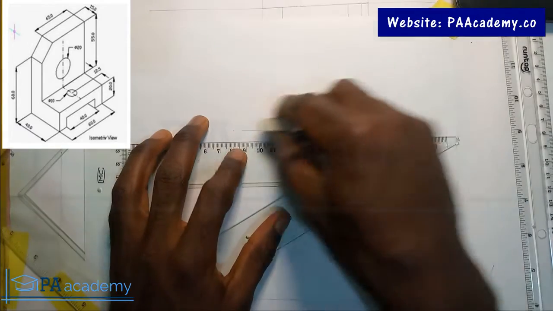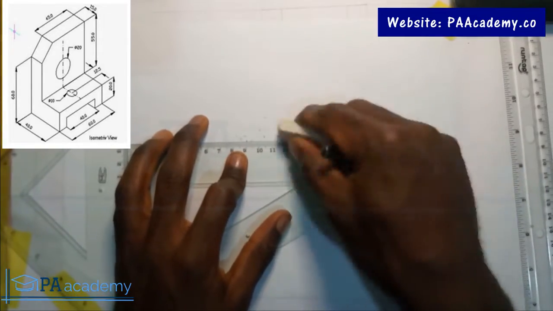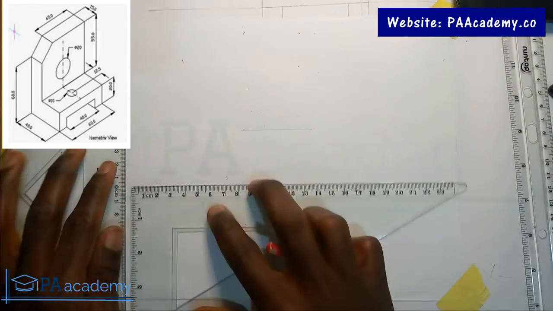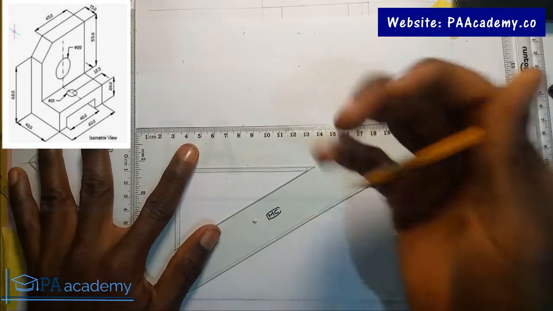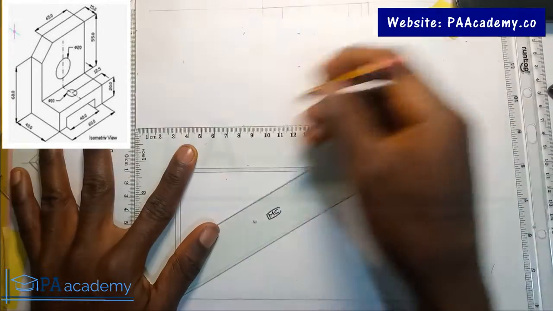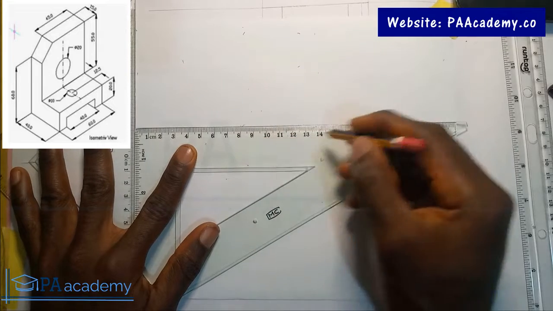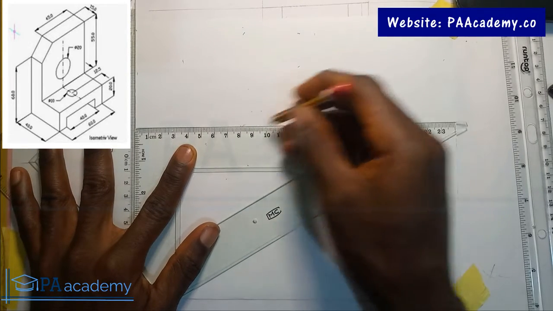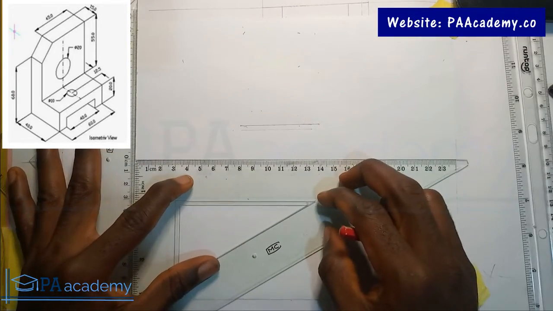This line is just too thick for what we want to do. Let me change the pencil. If I pick it from here, 6 will be 1, 2, 3, 4, 5, 6. I hope you can see this.